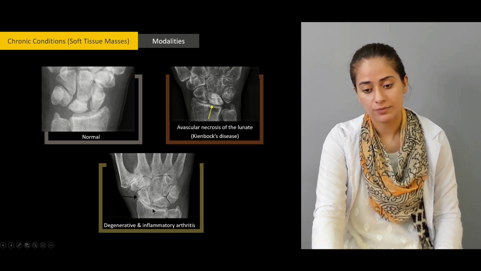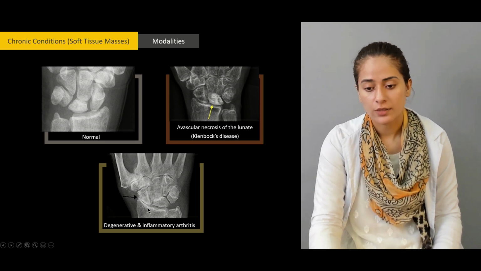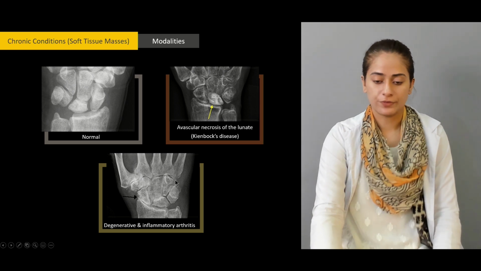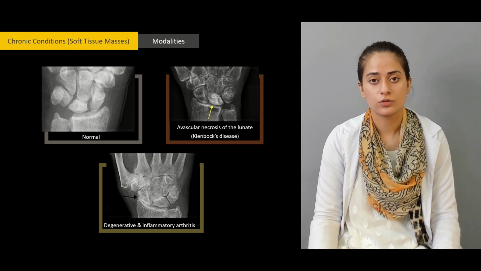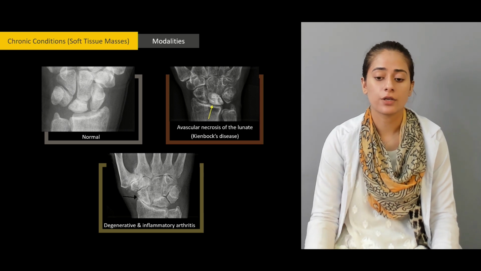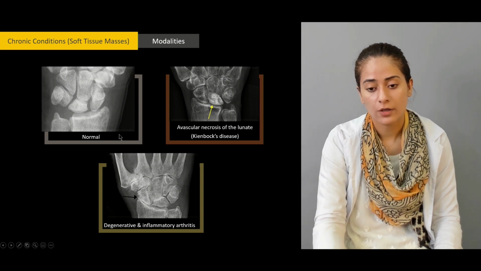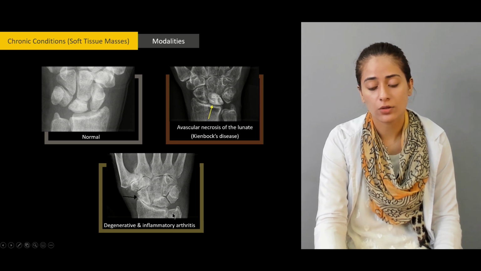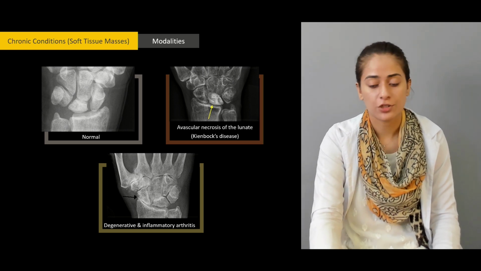Obviously, we can see here the joint space is visibly narrowed or reduced. There is increased sclerosis everywhere, and the joint space here is narrowed as well. So that is the picture of how degenerative inflammatory bones appear on radiograph, and in this case we're talking about the wrist. So these are the carpal bones, and the first metacarpal and the other four metacarpals, the radius and ulna. All of them are involved, and all of them are showing signs of degeneration.